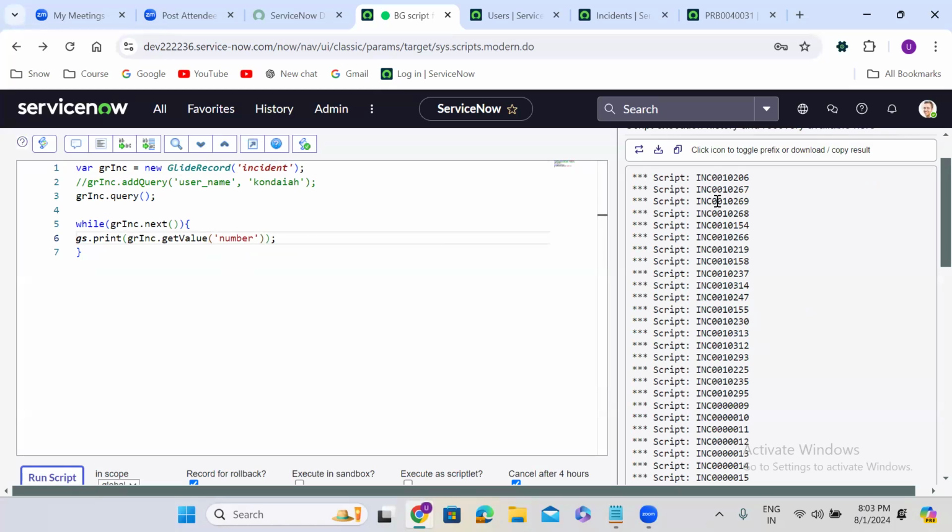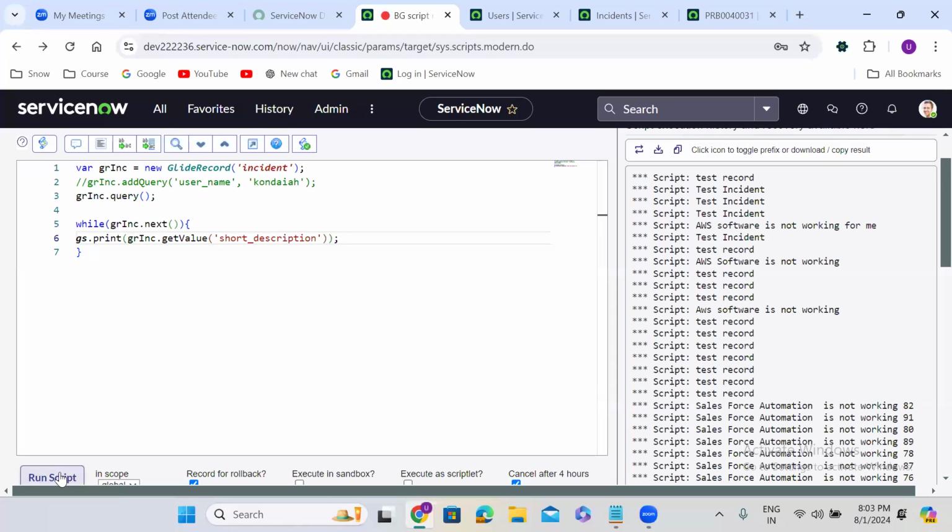I want to print all the incident short descriptions. I want to print all the incident callers. The caller field name is caller underscore ID.